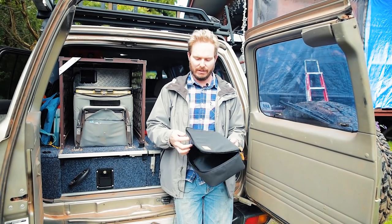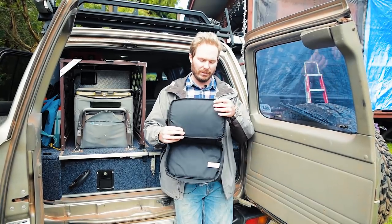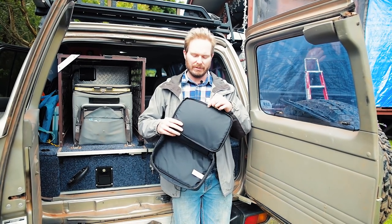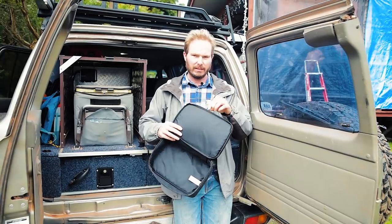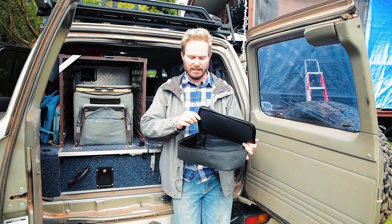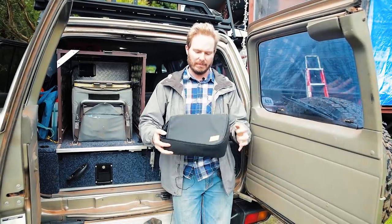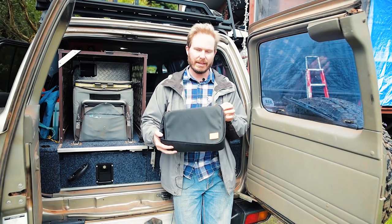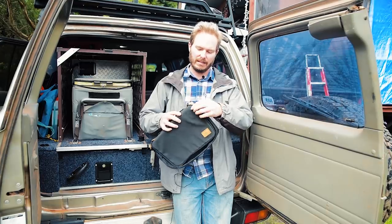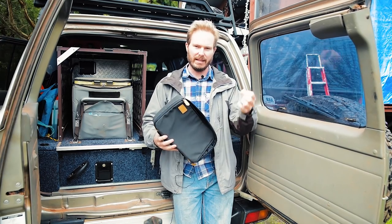It's rugged Australian canvas on the outside but it's got a nice soft internal lining to protect your goods and make it a bit neater. Between the layers is where your padding is sandwiched, and where your seam would normally be — that ugly frayed thing with all the threads — it's got its own little binding stitched over the top. So when you close it up and do the zipper, you don't get stray threads caught in it. Close it up and you've got the little Red Roads label, nice leather accents, and leather toggles on the zippers.